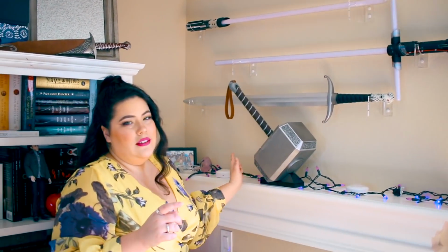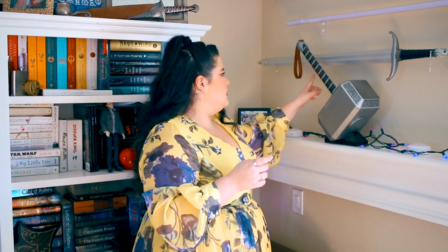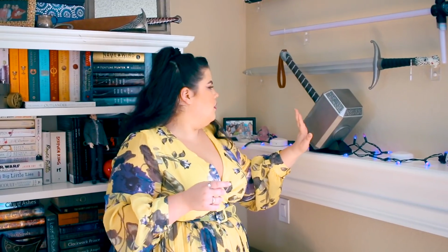Alex has had Darth Vader's lightsaber since we were 2005? 6? So we were probably 11. Yeah. We got Kylo Ren's lightsaber last year when Galaxy's Edge opened, and then this we got gifted from fun.com. And then Alex got this for me for Christmas like 2 years ago. But yeah, that's our mantle.